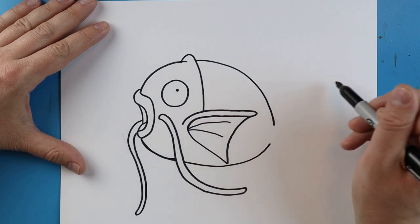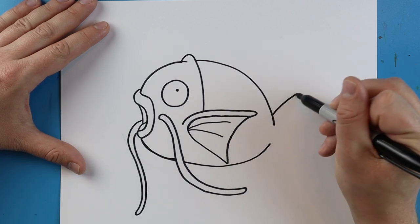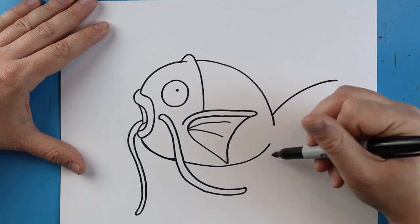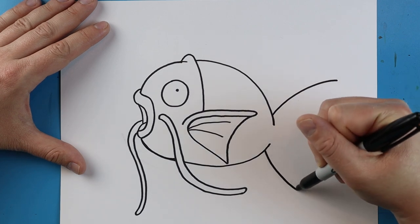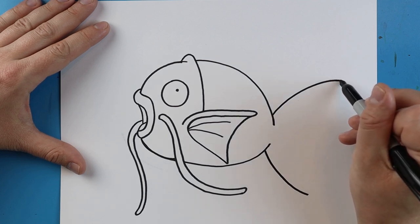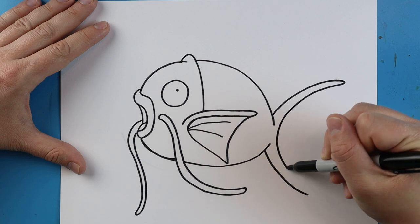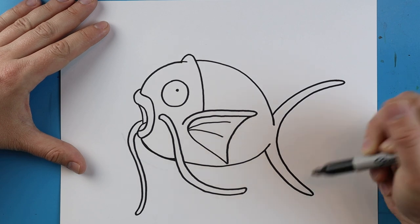Now, starting here, we want to make the tail. So I'm going to begin right here. We're going to make a line that's going to come up. And then down here, we're going to make a line that's going to come down. Then we're going to bring this down, kind of like a skinny moon shape. We're going to connect it.